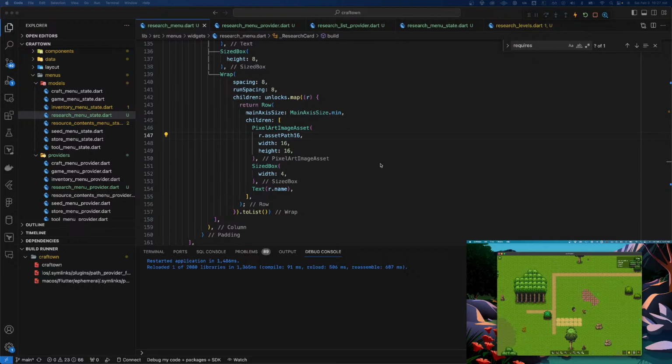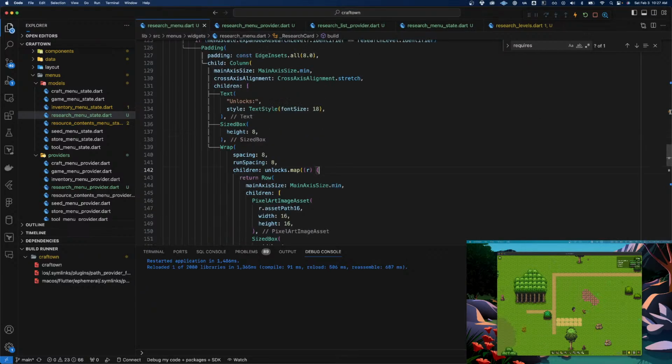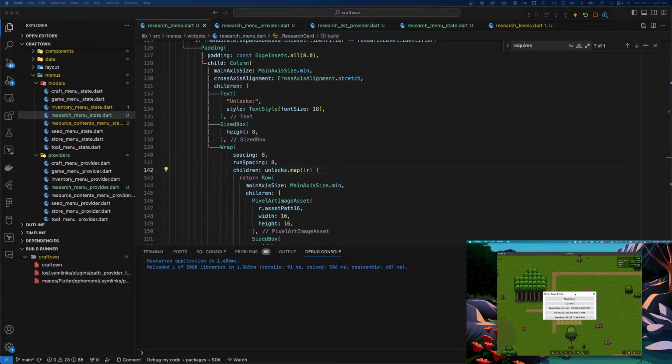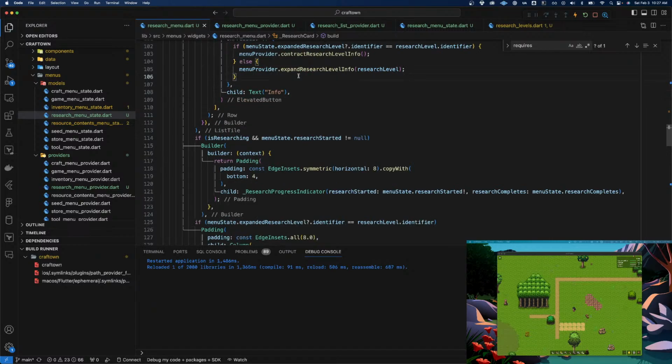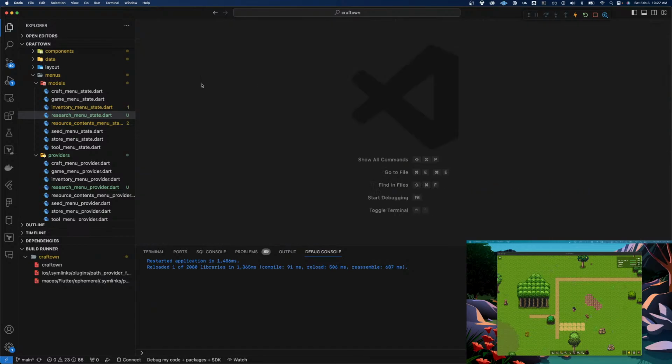Oh yes, so let's talk about something. I have this ability to save my game, which is a super important thing in a game, for development, but also for someone playing. But now that we've added research, we also need to account for saving your research. Otherwise, it would be gone.